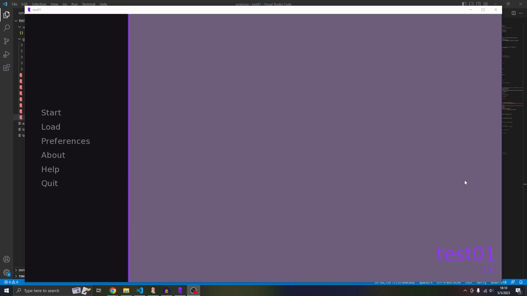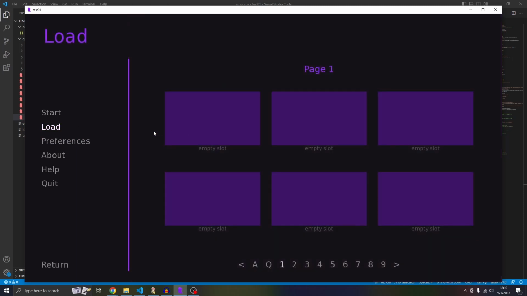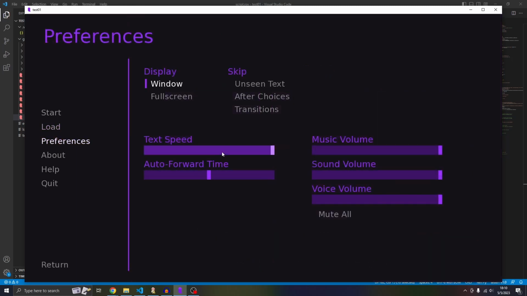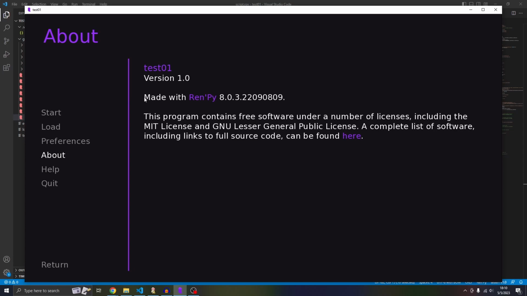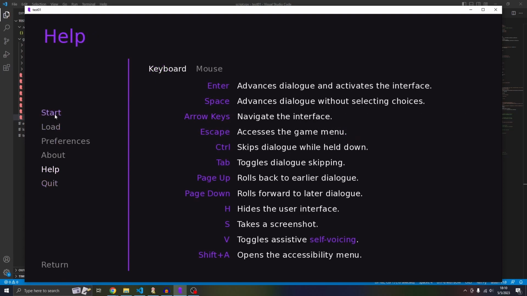Alright, so I've got my project open. This is pretty much what default ren'py looks like. If I ever want to eventually put something out other than just this basic tech demo, I'm going to want to go in and learn how to pretty this up a little bit. But for now, this is fine. You've got your load and save files here, a list of preferences you can customize. It's made with ren'py. I just open up a new tab, help button, and I can quit. But for now, I'm going to go ahead and just start the little simple project that I have worked on.